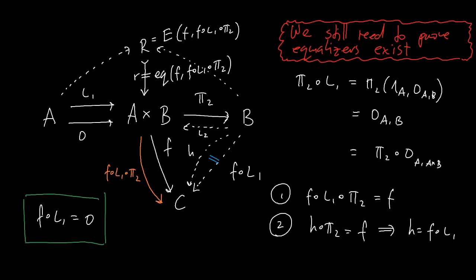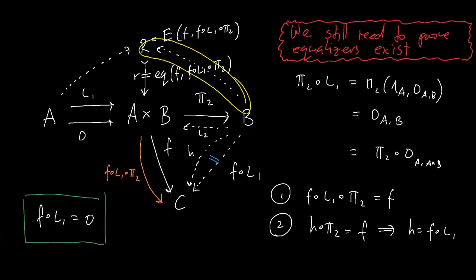So we pick this equalizer of F and the other composite, and that's our R. And now we want these dotted arrows, this one and the other one. To have a dotted arrow into the equalizer, we need what? We need these two composites to be the same, so that by universal property of the equalizer, this will come up. And we also want these two composites to be the same, so that again, that will come up.